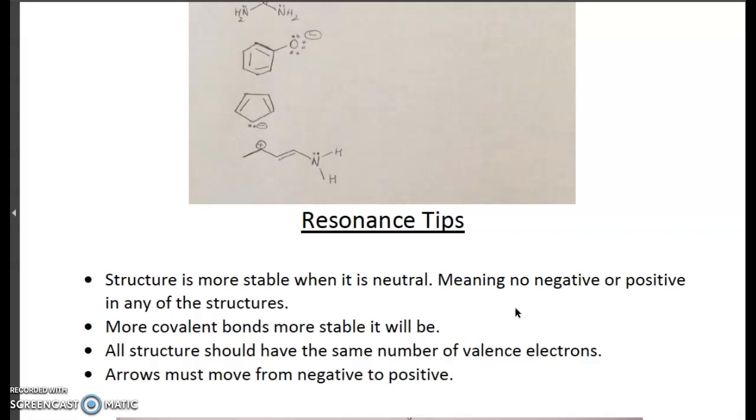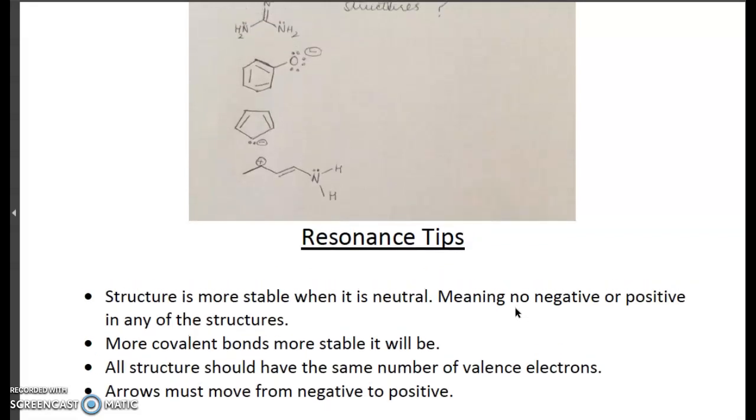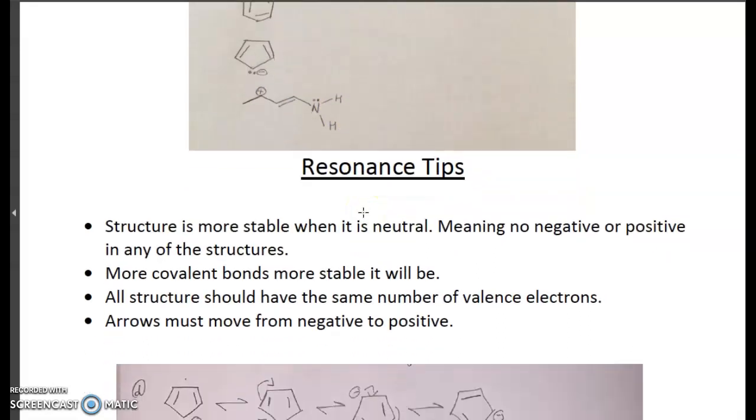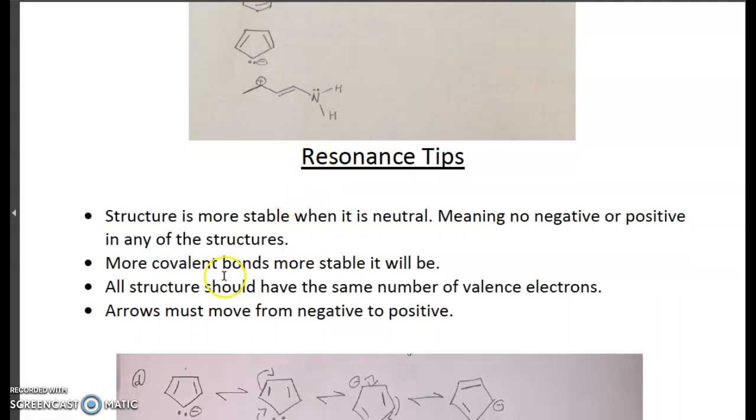And all the structures should have the same number of valence electrons, meaning 8 on the outer shell. When it's not, that means it's considered a minor resonance structure compared to a major one where it has 8. As you can see, 2, 4, 6, 8 here. As you can see there as well, 2, 4, 6, which is not complete. So it's very important to know that you need at least 8 valence electrons on the outer shell. As well, you're going to show the arrows where you start from, and if it starts from a negative, it has to go to a positive.